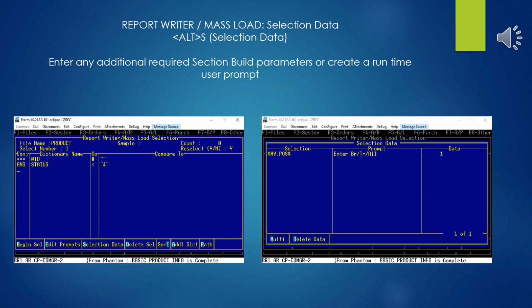In my company, since branch 1, the main branch, establishes all the costing and pricing, I don't have to fiddle with all that nonsense. So when I do Alt-S and selection data, I just put in branch 1 to run the report on, because it'll be valid across the company. If you've got a multi-branch company and it's doing different costing in different branches, God help you, your reports are going to look ugly. But you can do that.